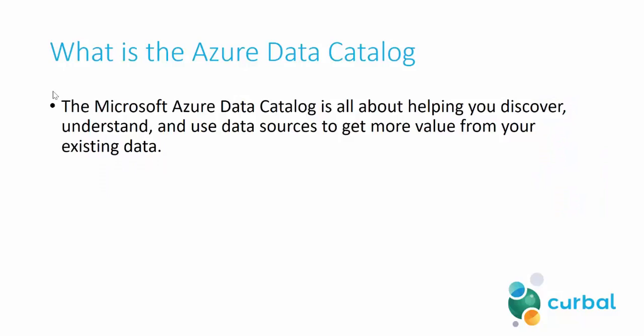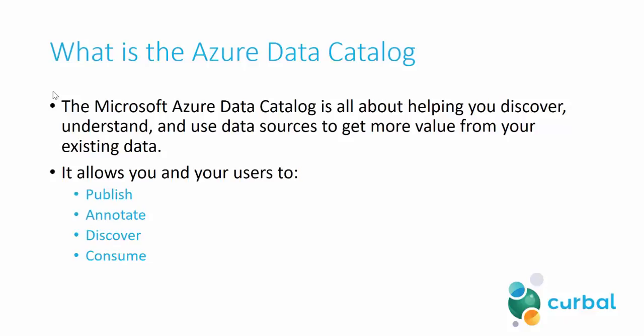So what is this Azure Data Catalog? This is Microsoft's definition of it, and it is basically a cloud service that will help you discover, understand, and use data sources to get more value from your existing data. I think this definition perhaps doesn't give credit to all the things that the Azure Catalog can do.